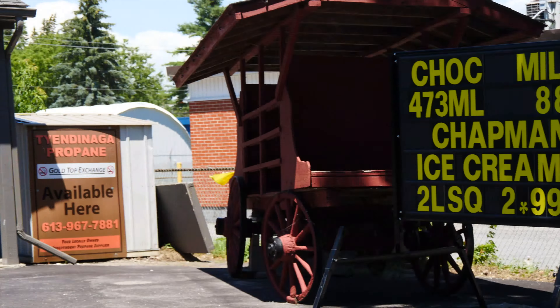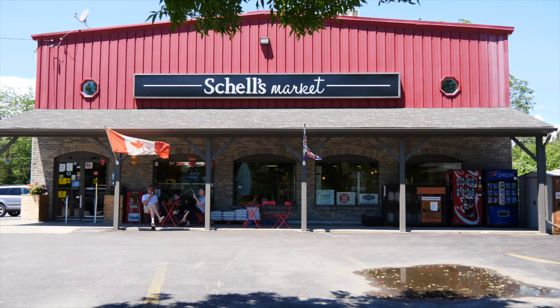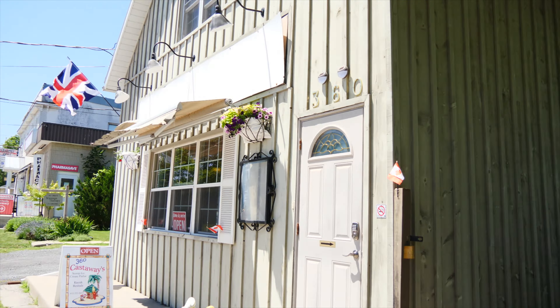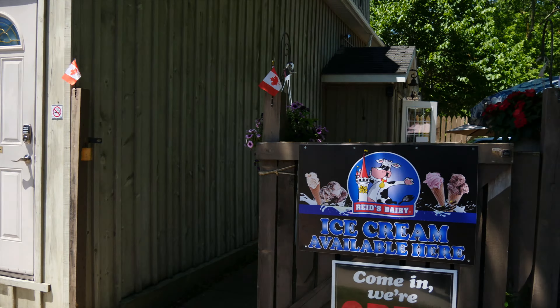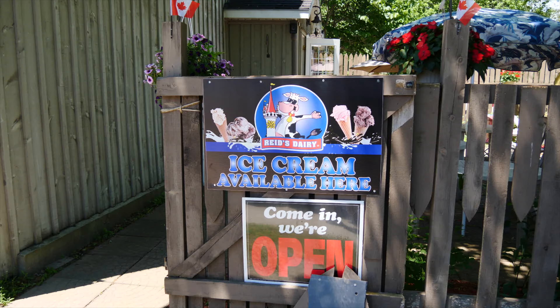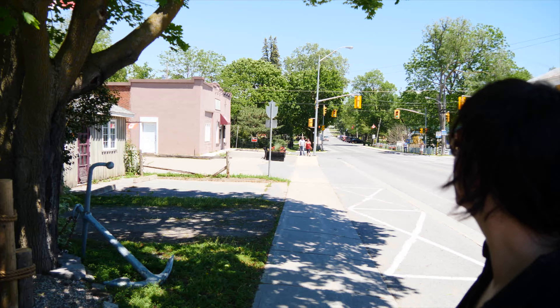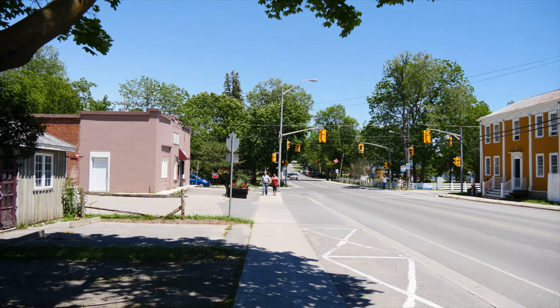We didn't find any good shopping, but we did find three separate places selling ice cream, and we do love our ice cream. There's one place that sells a little bit of everything, and another that's sort of an entrance into the side of a house — nobody was there, so we just kept walking. We noticed this a lot at the stores: nobody was in them, always a sign saying 'Come in, we are open.' There's no restaurants — I was expecting patio restaurants everywhere because it's such a cute town. There wasn't any obvious sit-down restaurant, just ice cream shops and a couple of little markets, but no sit-down dining really.